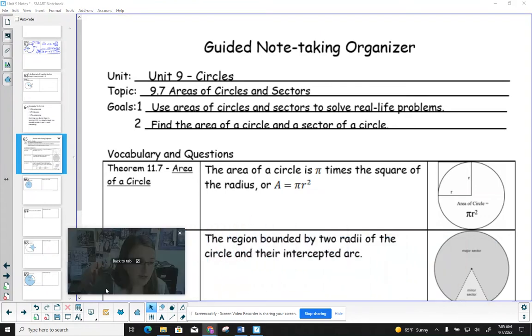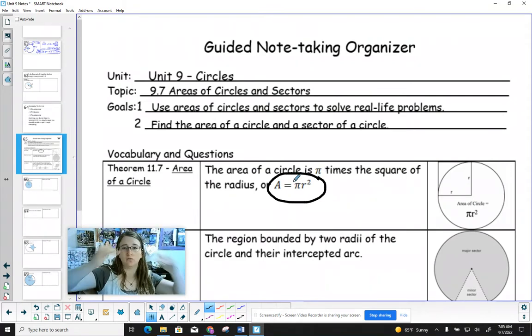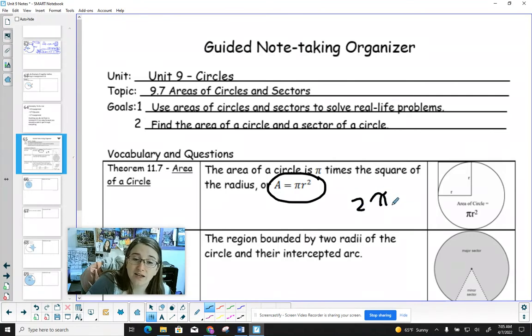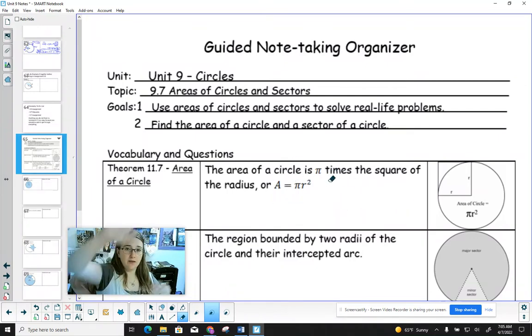So we're going to have the same kind of idea where we're going to be dealing with the area formula, which again, on the back of your formula sheet, that is there. There's circumference, area is right below it. Looks very similar to circumference, but it's pi r squared. We know that this is not the same thing as 2 times pi times r, right? This is r squared. That's a little bit different. And again, what this is going to find is if I were to fully cover a circle, how much area I have to cover.